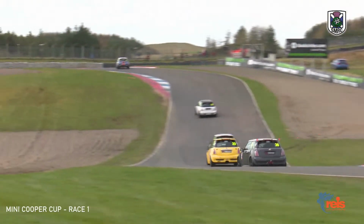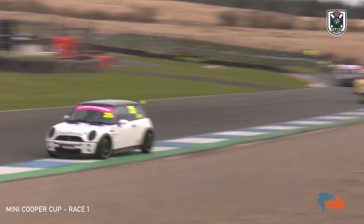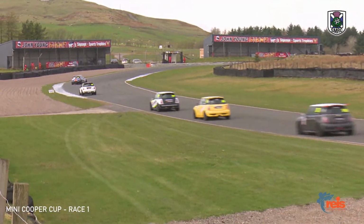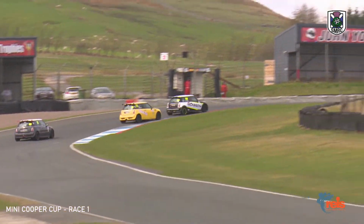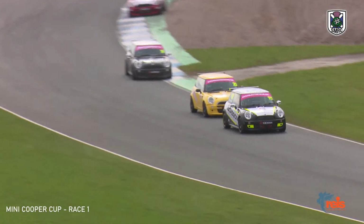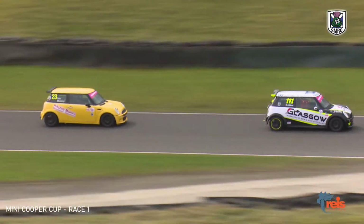It's going to be Dan Patterson in 6th place, Jack Irvine currently in 7th, David Taylor in 8th place, 9th place for Ryan Smith, Chris Coburn down in 10th, Ian Hoggins in 11th, Finn Mash in 12th place, Stephen Morrison in 13th, and then Ewan Robertson and Andrew Bell rounding out the field.